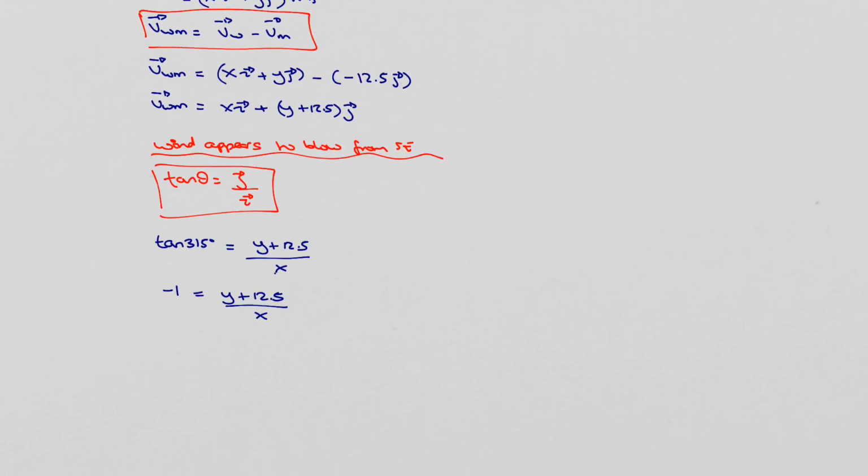So if I cross multiply, I get minus x equals y plus 12.5, or x is equal to minus y minus 12.5. So I've written them as x equals, so I'm just going to equate the two x's, or you could set it up so you have your x and your y and your normal simultaneous equation. So by equating the two of these, or as I said, solve as normal, well, what do I have? Well, we said that x was equal to y minus 12.5 for 1. And then we said x is equal to minus y minus 12.5 in 2.